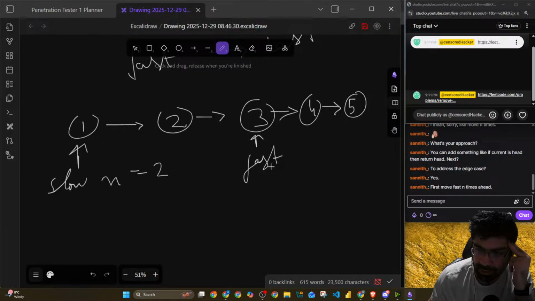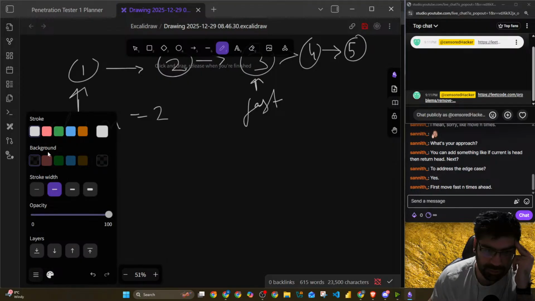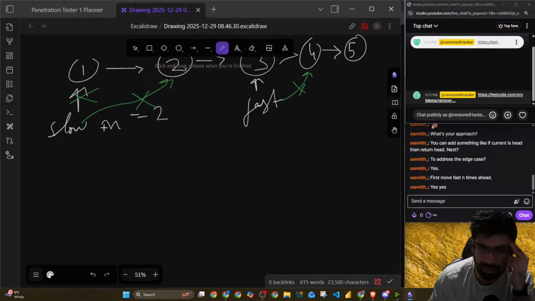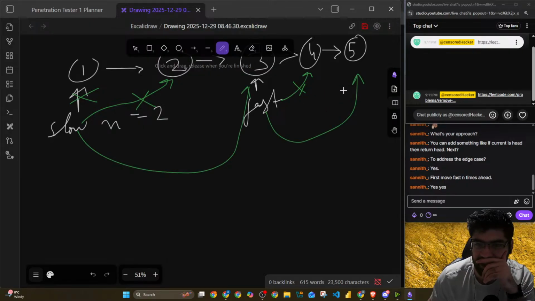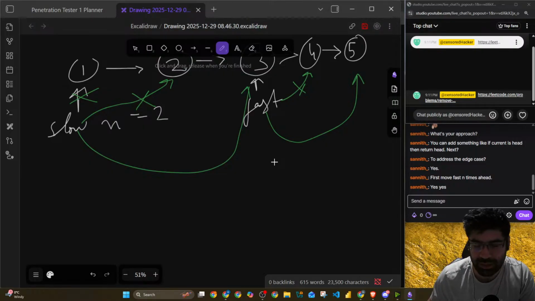And then fast will go in next iterations, slow will come here, fast will come here. Then in another one, slow will come here, fast will be here. Fast dot next is none, so we go slow dot next is equal to fast. Oh no, sorry, not fast. Slow dot next is equal to slow dot next dot next.